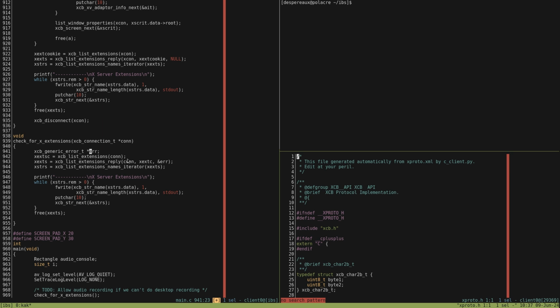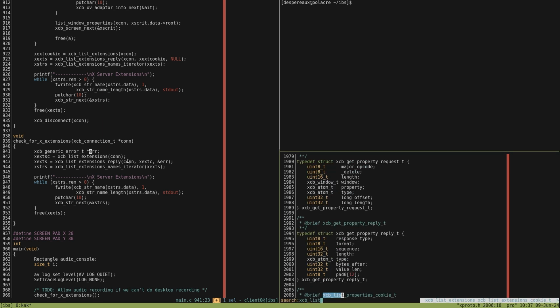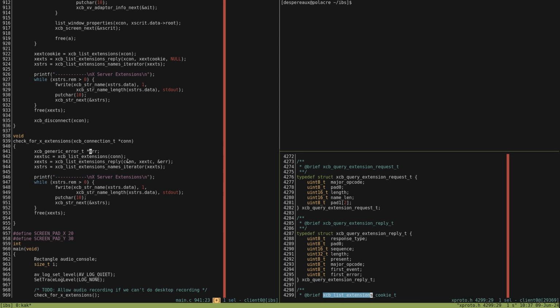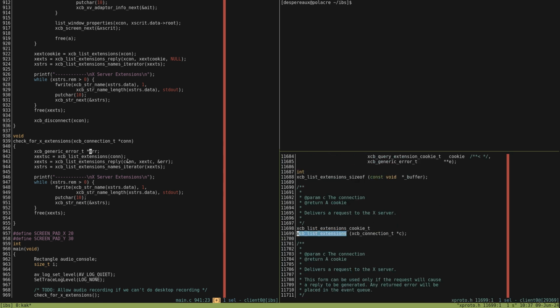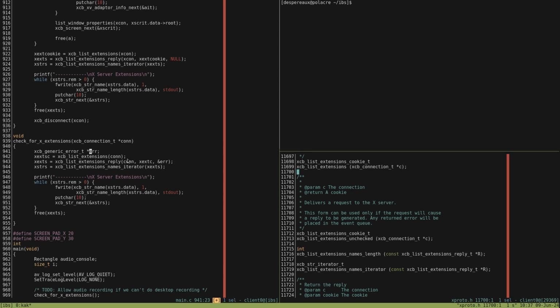I would kind of assume so. Let's go XCB list extensions. Yeah, and then we get the cookie. This form can be used only if the request will cause a reply to be generated. Any returned error will be placed in the event queue. No.